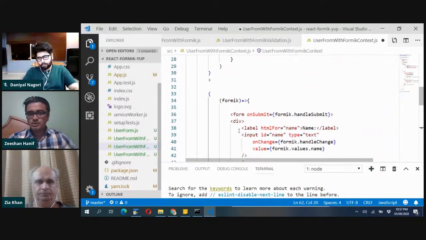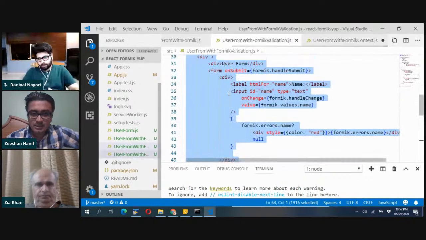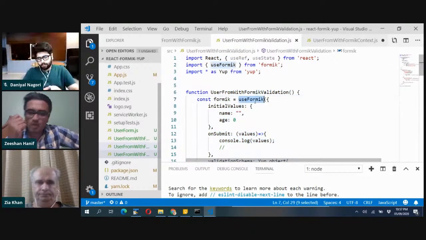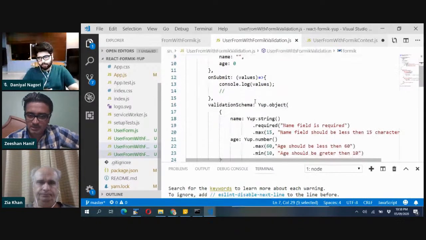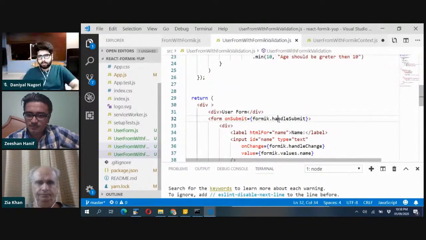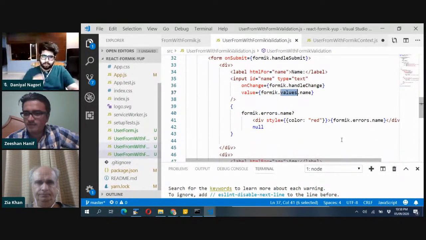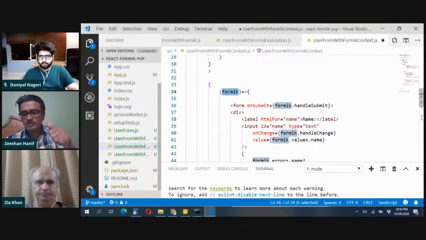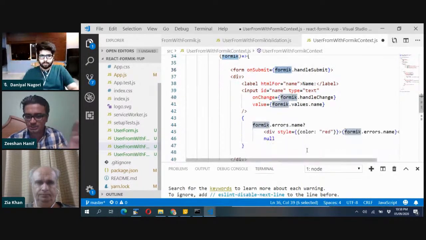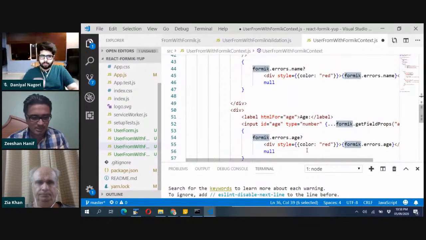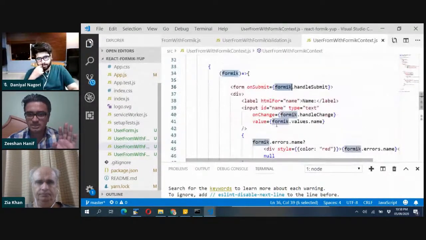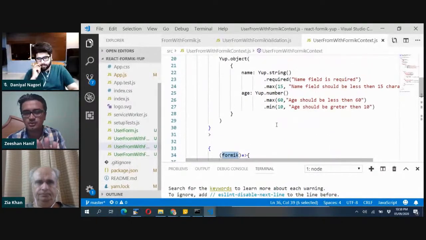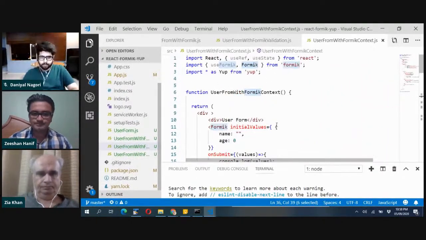Simple. As we have seen, useFormik returns an object. In that object, handleSubmit is available in Formik, values is available in Formik, errors is available in Formik. Same goes here. This Formik will come from the context API, and we can use formik.handleSubmit as before. There will be no change at this moment. I'll change the input fields, but it will stay the same. Everything will stay the same. We have just converted it to the context API of Formik.